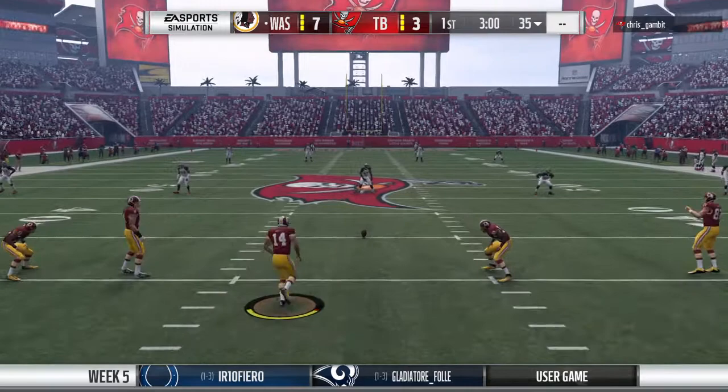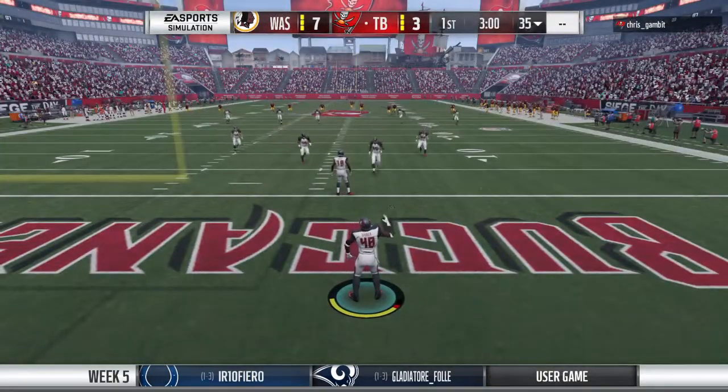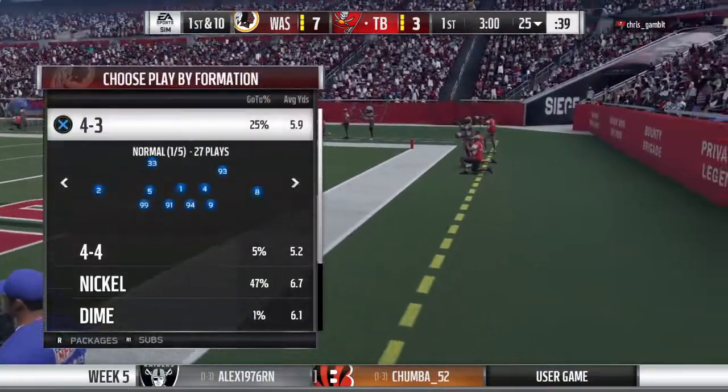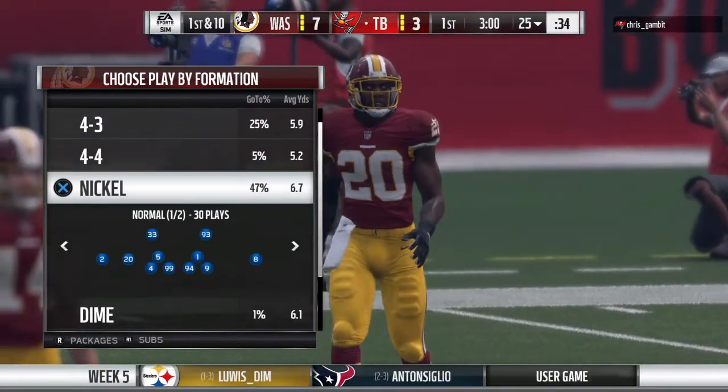Set now to kick this one away, and off it goes. And they will not get a chance to return this one as it's through the end zone for a touchback. Now the Buccaneer offense gets set to take over.